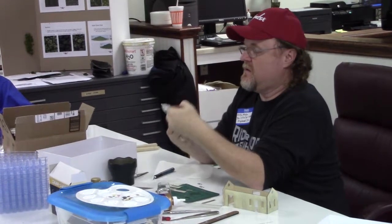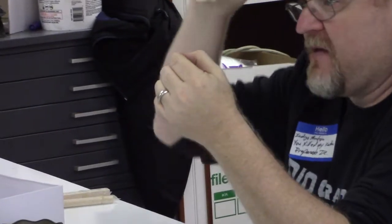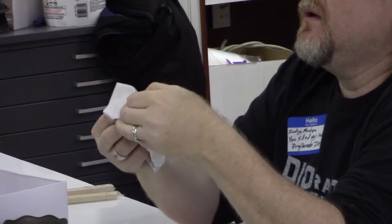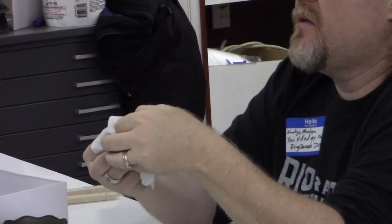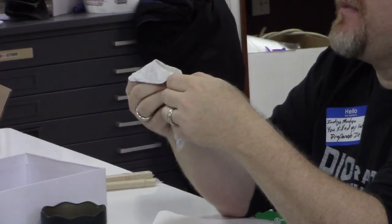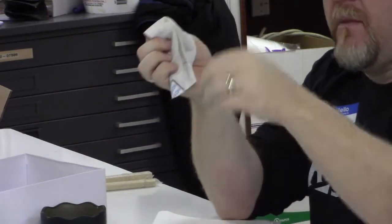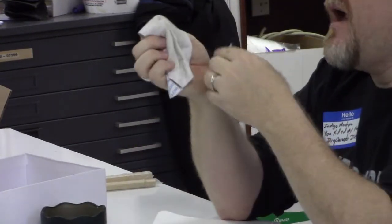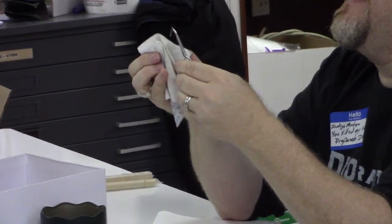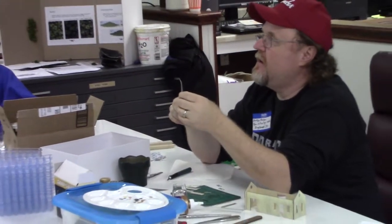I use that to clean my window glass, okay? So all I do with this is I open it up, because when you cut these on the laser, the smoke from it atomizing the plastic will end up on this window glass. So I hold it and reach in and grab it on either side with this rag, and then I let go, and use the rag to polish back and forth to wipe that off. And then here's where those negative tweezers I was talking about come in real handy, and this is one of the biggest uses I use for them. After I polish that piece of glass, I never want to touch it with my hands again, because you're going to leave a fingerprint on it, which is horribly out of scale and not prototypical.